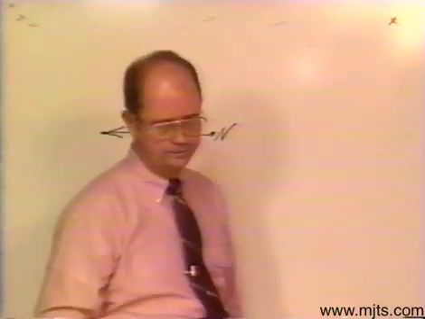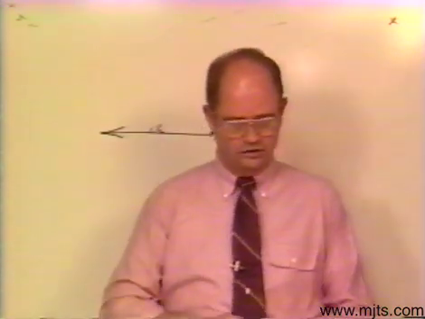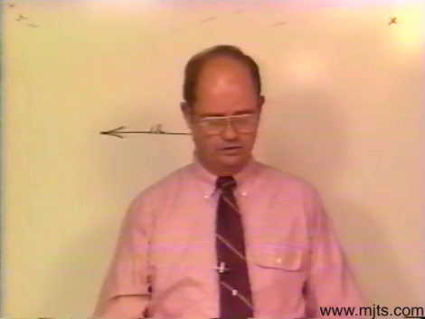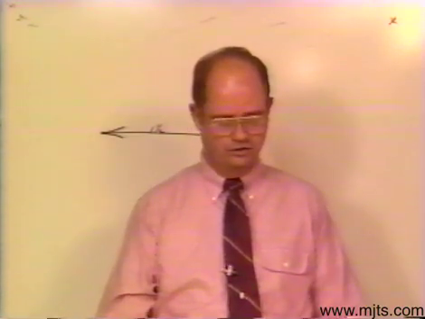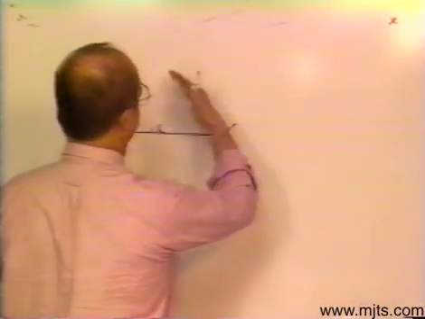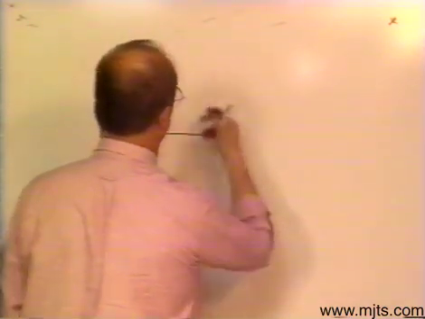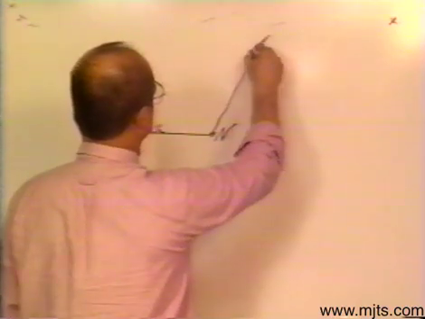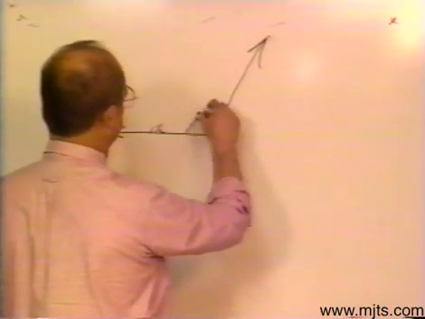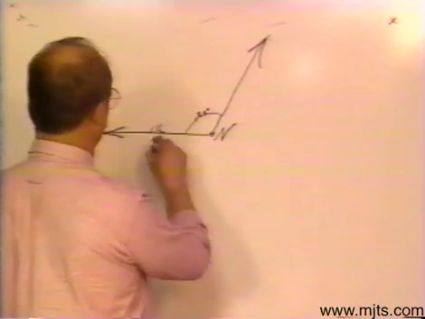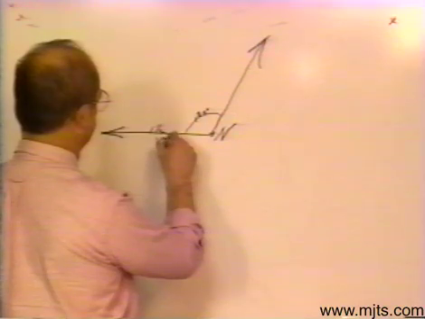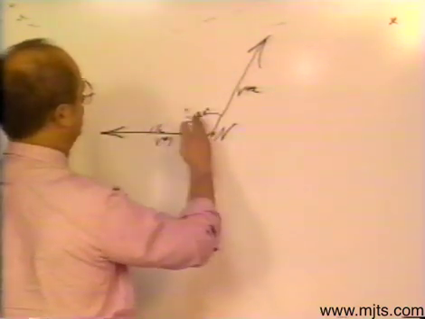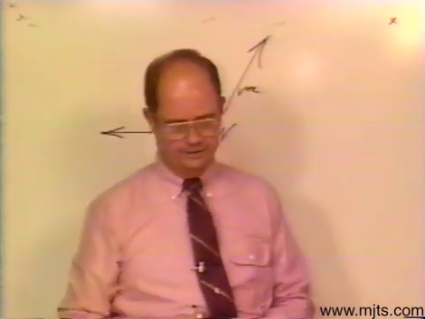Now, it says also from point n, draw vector number 2, which represents another 120 pounds force at 120 degrees in the clockwise direction so what we're going to do is rotate from there to 120 degrees and that's going to roughly be, and I'll just draw it out here, it's going to look something like this and here would be our 120 degrees. Now this would be vector number 1 and this would be vector number 2, both of them be the same length, both 120 degrees apart.